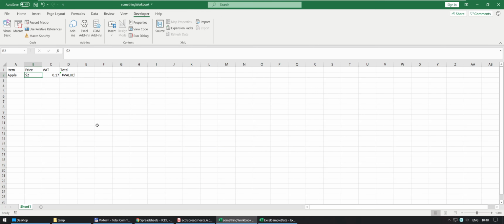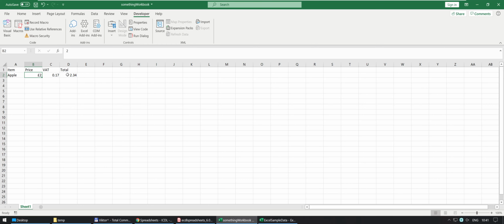Don't say $2 that way, because it will still not work, and see how the calculation is now broken. It probably works the same way if I say pounds. Actually, with pounds it does recognize it. I'm tempted to believe that's because this one is set to UK English rather than US English. Nonetheless, don't store numbers with text, because it will throw off your calculations. That's the biggest thing about good practice, and the idea that one cell should only contain one type of data.